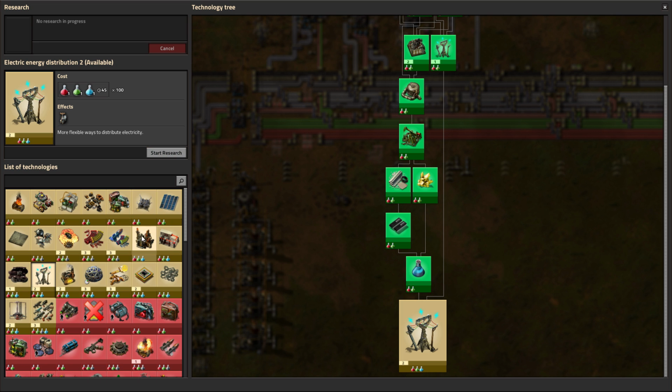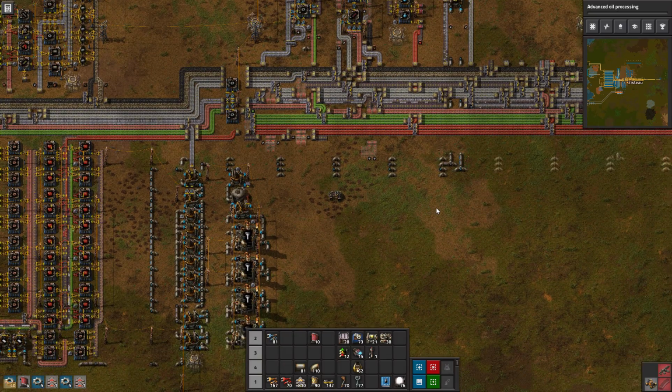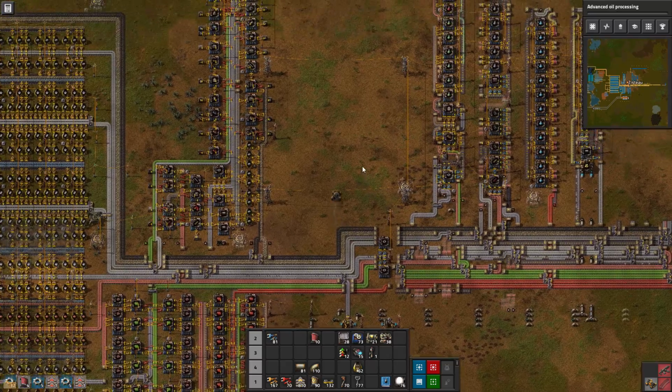We also want... Should we do advanced oil processing first? Yeah, probably. Since blue science is up and running, I should do this one first, because this one will help with our oil production in general. And then we'll do the substation after that. And then we can set up robots.